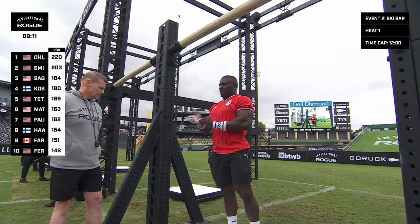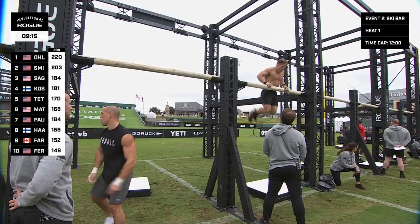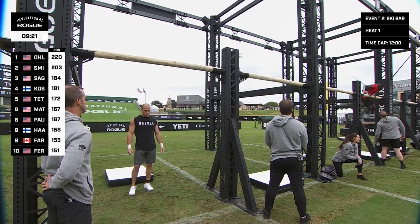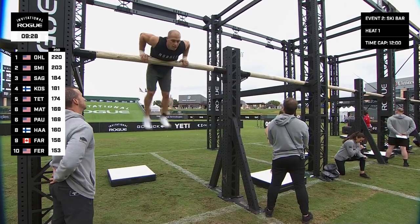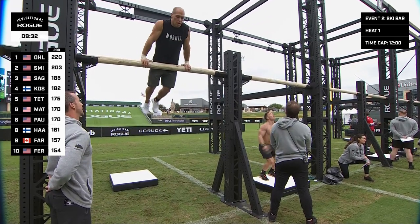This is where a hidden element of the false grip comes into play. Athletes that have trained it, even though it hasn't been directly demanded of them, will have an advantage here. That is where the vast majority of your hand or wrist stays on top of the bar, and it allows you to hang on and link together more consecutive reps. Yonakowski is now on to his final set of bar muscle-ups as well, as Olsen is taking another break. There's Cole Sager working through his final set of 20.